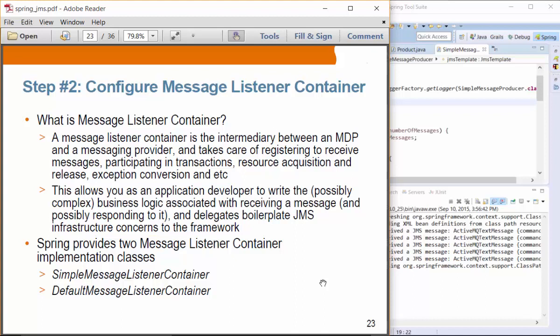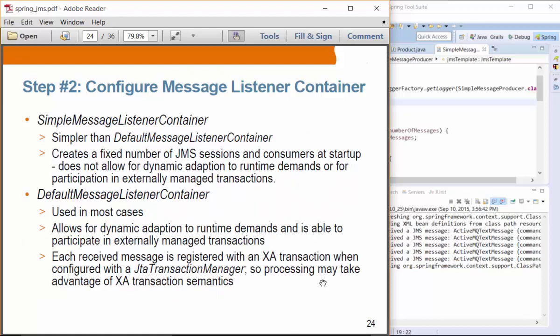In fact, Spring provides 2 message listener container implementation classes: SimpleMessageListenerContainer and DefaultMessageListenerContainer. The difference is that DefaultMessageListenerContainer is the default, and is in fact used in most cases.